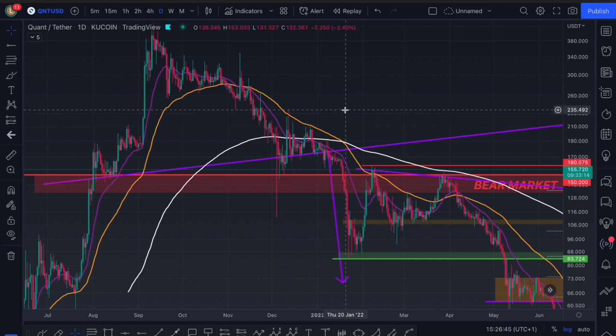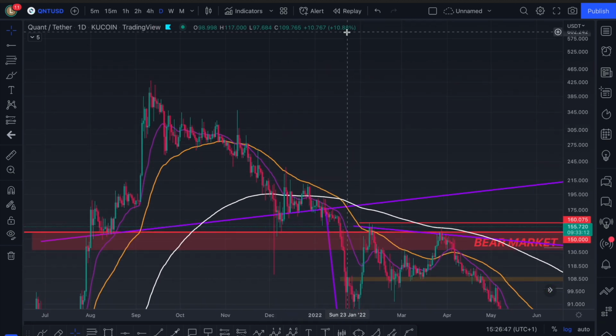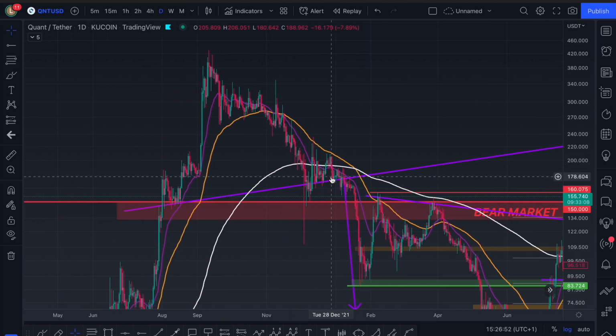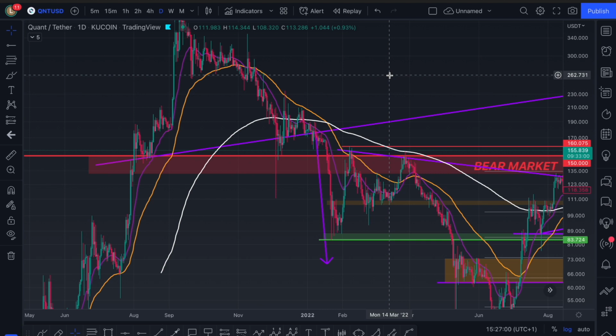It wasn't strong enough to keep us in this uptrend to make a higher high. We failed to make the higher high. We made a higher low over here. This is higher than this low, but you couldn't make a higher high. It resulted in this head and shoulders pattern, which I was able to give you. But at the time, no one really wanted to hear it because everyone knew, oh, we're in a bull market.